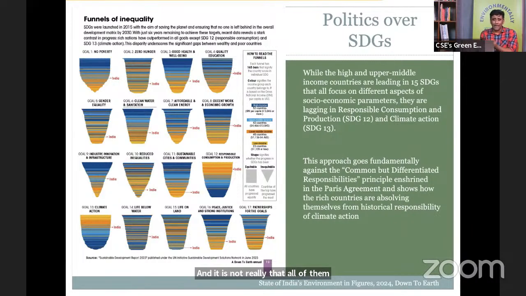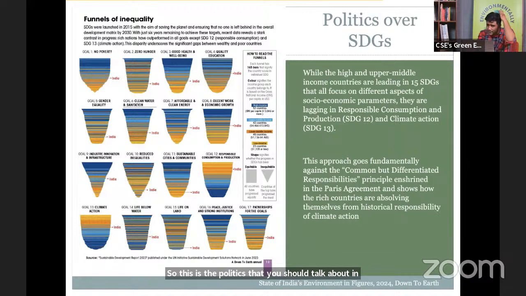So if we talk about Africa, if we talk about Bangladesh, their consumption rate is much lower because they can't afford it. So it is directly connected to the poverty part of it. They don't have the money to have a lot of resources as opposed to somebody in the US. So the people who have the money, who have the resources, who have the technology are not doing enough. So this is a politics that you should talk about in your classrooms as well.